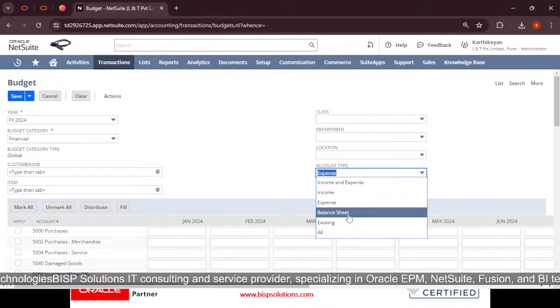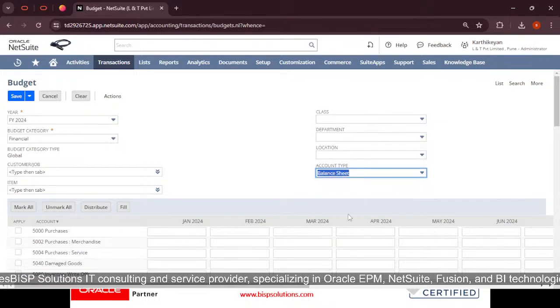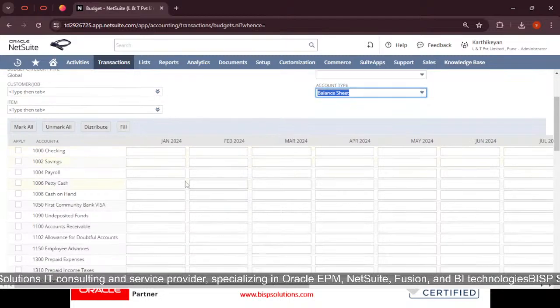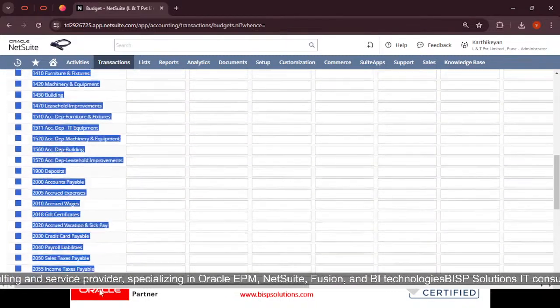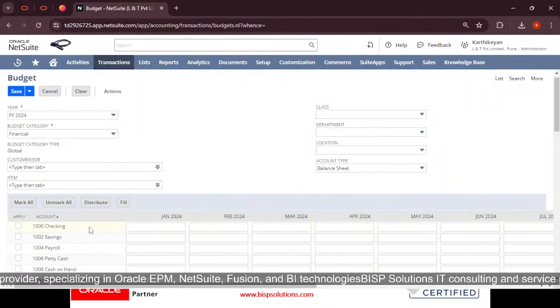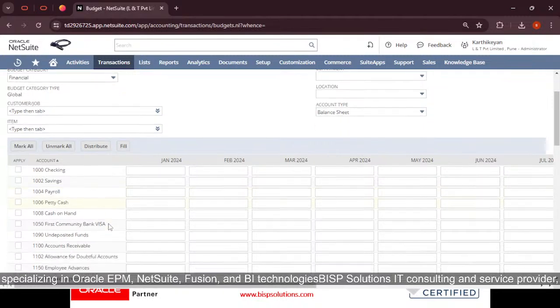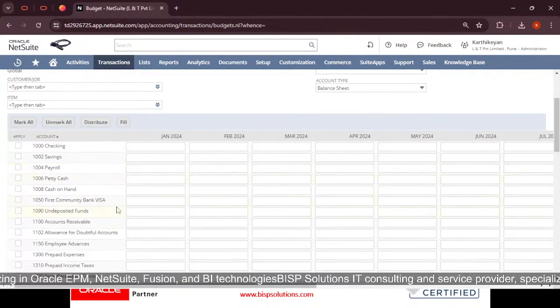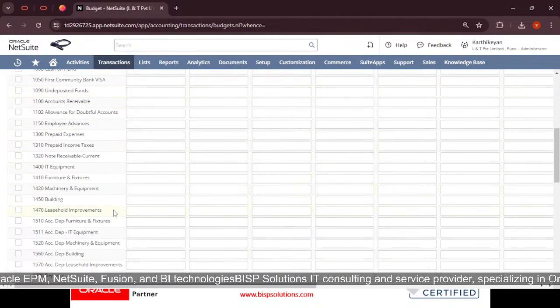Then if we want to select balance sheet account type to set budget for, we can get all the options which come under balance sheet, like checking, savings, payroll, petty cash, cash on hand, undeposited funds, account receivables, employee advances, prepaid income taxes, IT equipment.